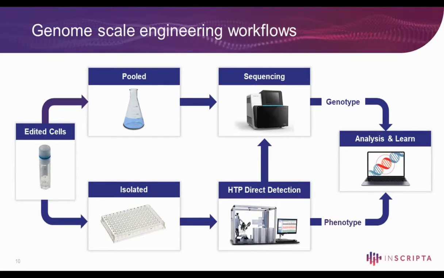So in relation to what you can do with your edited cell population after editing on the Onyx, it's basically possible to move in two directions for phenotyping. You can pool all the cells and grow them up in the presence of, for example, toxic compounds, as we did in this current study. Or you can plate out the cells, grow up individual colonies, and measure the compound you want an increased titer of. It's also possible to split the cell population in two parts and do both. So you find both mutations which are giving higher titer as well as better tolerance against inhibitory compounds.